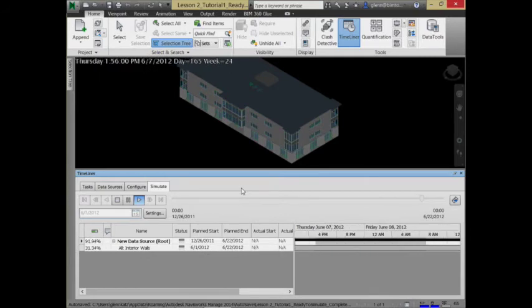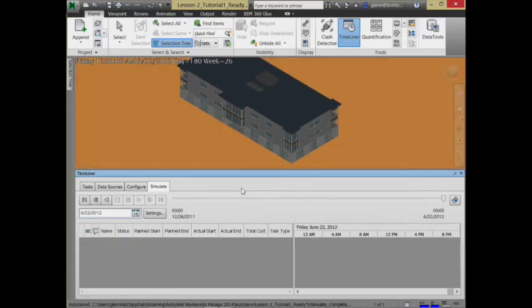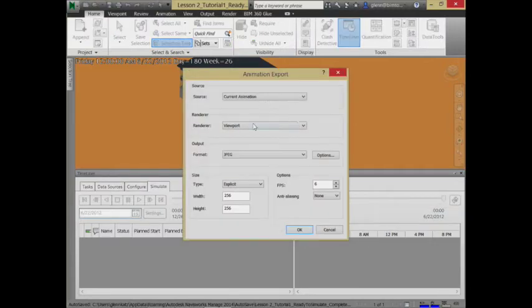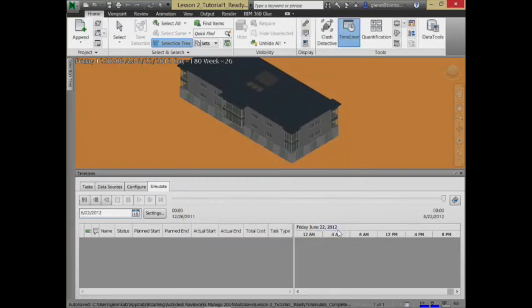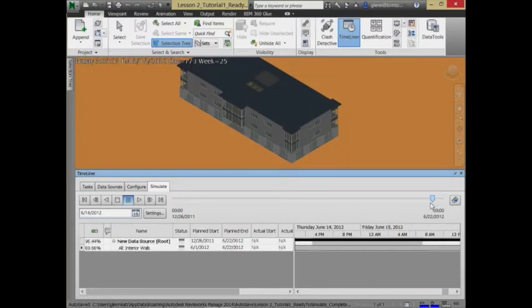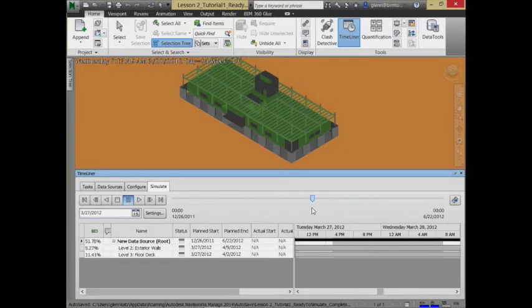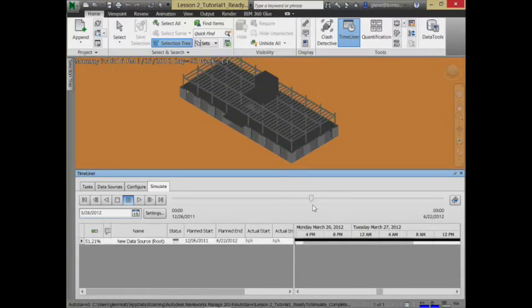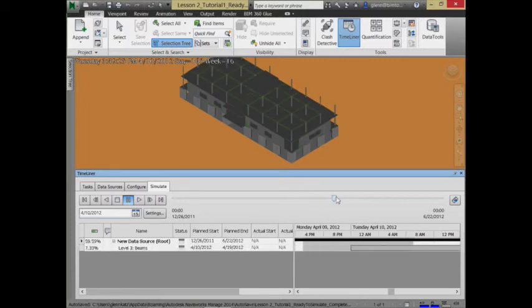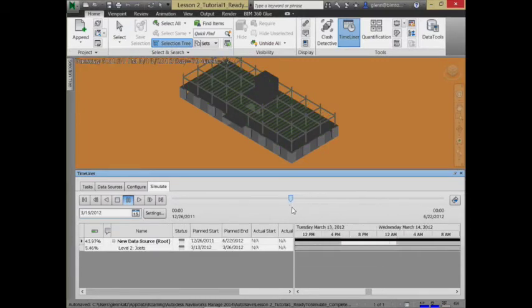When you get done running the simulation, you can export it as a movie if you'd like to share it with people and just have the movie file readily defined. You do that by clicking over here, and you can export it to either a series of JPEGs or as a movie. Another thing you can do that's kind of cool is pull back to any point in time. If I want to see what it's going to look like in March or April or whatever it is, you can start to have a pretty good idea of what it's going to be.